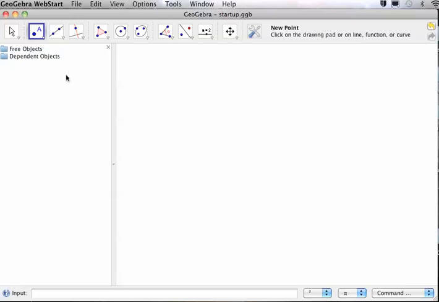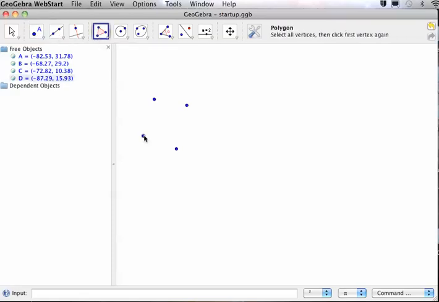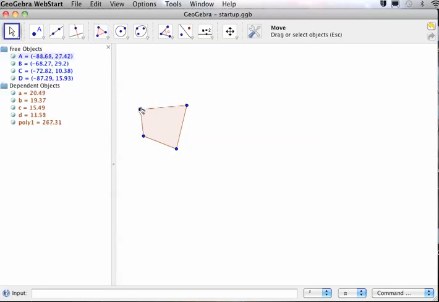So what we're going to do is we're going to just create a square. Now I could take this and I could just make 4 points, and if I wanted to I could fill it in as a polygon like this, and you see it opens up into a polygon with an interior, and you close it by clicking on the point you started with. Then I can go back and I can drag these points around and I can make this into what might look like a very convincing square.